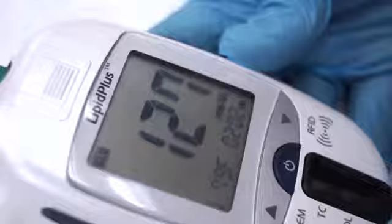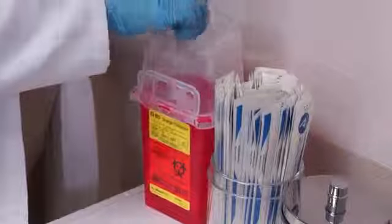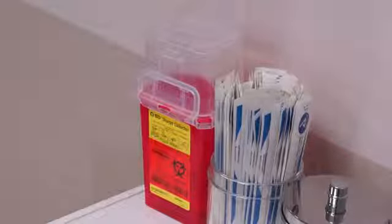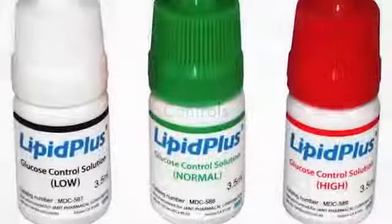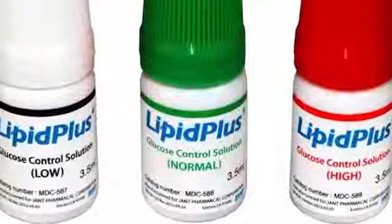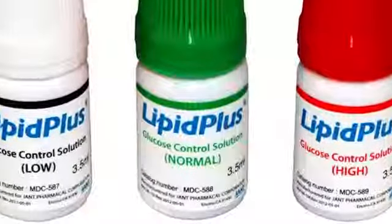After checking the test result, gently slide the ejector button forward twice to remove the test strip from the analyzer. Discard the used strip and disposable single-use lancing device appropriately in a biohazard container. Controls. Level 1, Level 2, and Level 3 control solutions are available for glucose quality control testing.